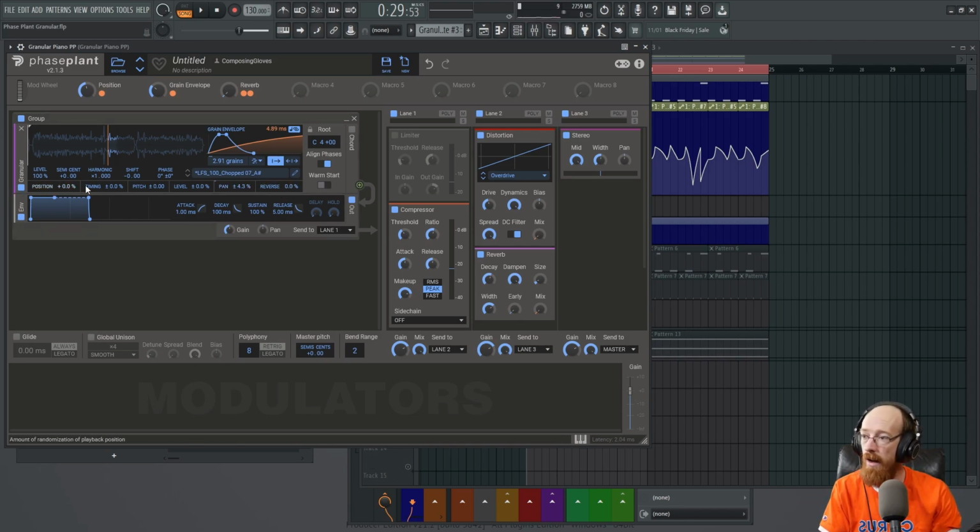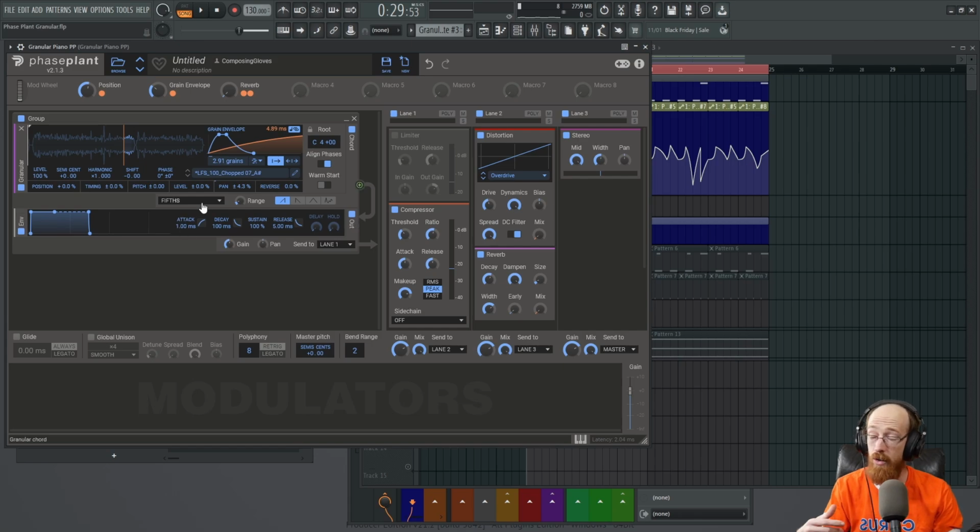And along the bottom, we have the option to sort of randomize things. So we can have the grains have different levels. We can change the pitch between the grains. This can add a chorusy type of effect to it. You can change their timings. You can change where they are position-wise. You can just sort of randomize these things. In this case, I gave a little bit of panning randomization, but I wound up using a stereo module after. So this didn't have a tremendous effect on it.